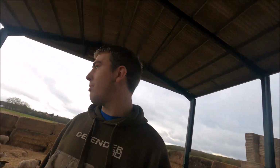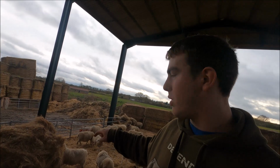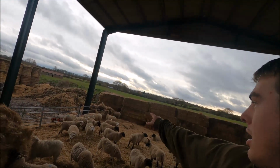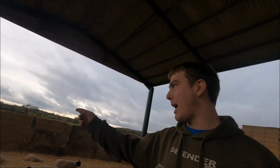This morning me and Chloe fed them. What we've done is we did have 2 full ring feeders in here, which can fit a whole round bale. But because we're now going to be putting these 3 pens into a bigger pen together, I've just separated one of the ring feeders off over there into half up against the wall. So I put half a bale in there, and then one will set up that pen today or tomorrow, because tomorrow's Saturday, so it might be better to do it tomorrow. The other half of the ring will go in there for them.